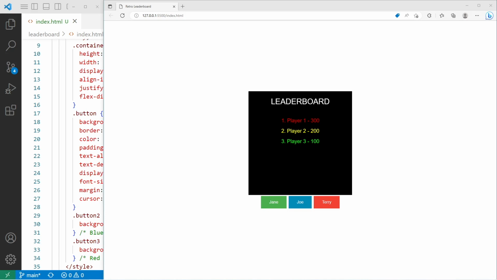Hi there! Today I am going to show you how we can use JavaScript and the browser local storage to go ahead and store data from our game to the browser. So local storage is a powerful feature of HTML5 that allows developers to store key value pairs in your browser, even after the browser is closed.